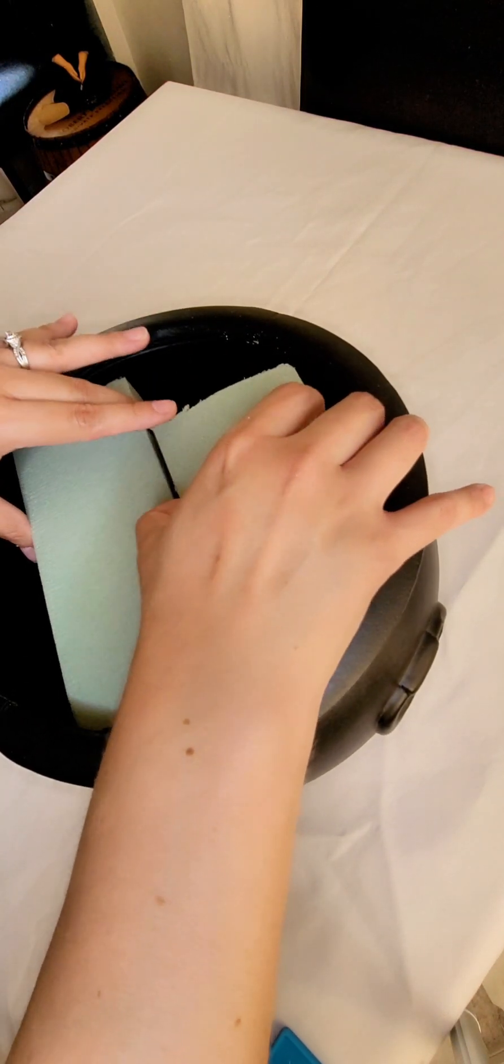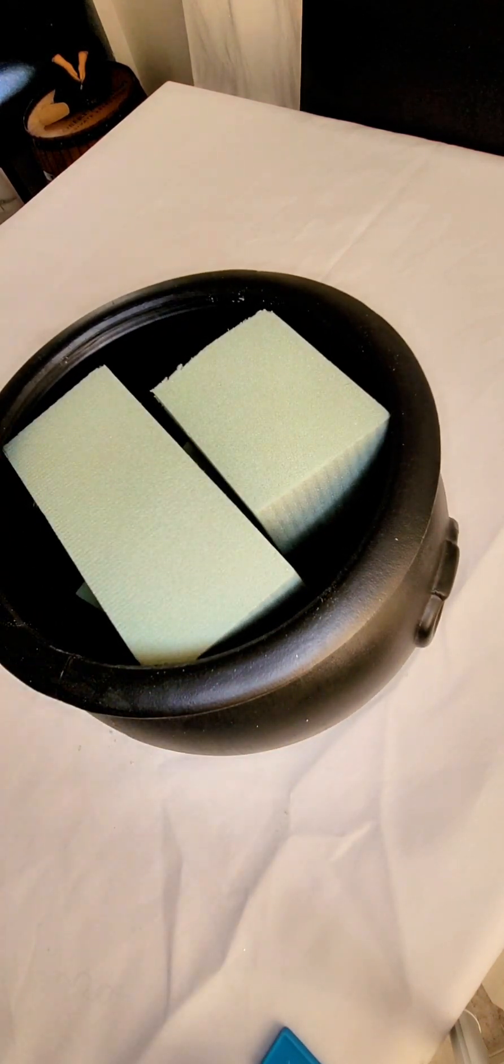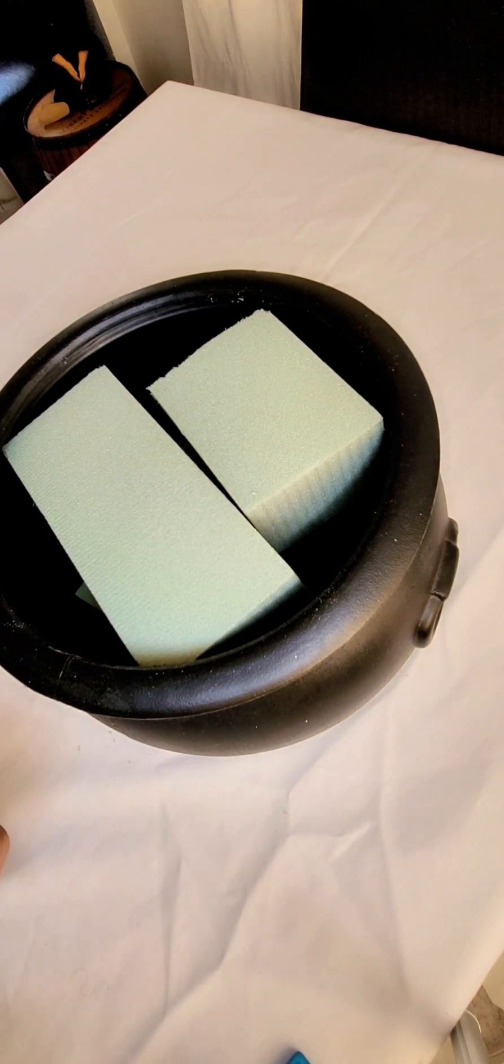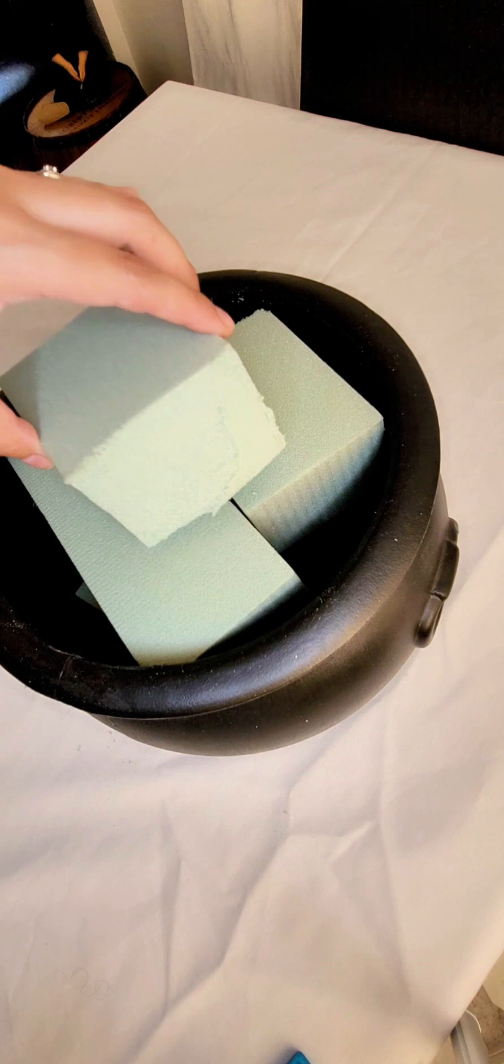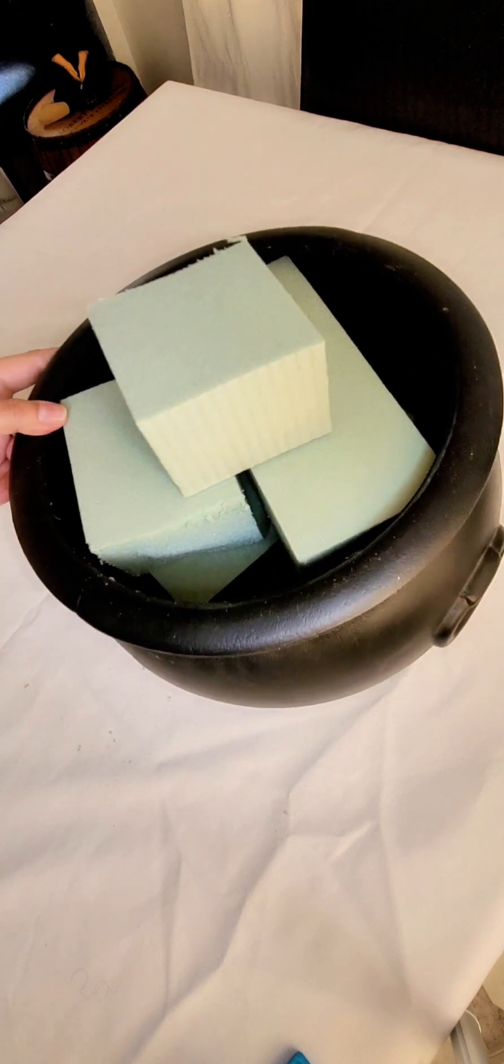Once you find a good place for the dry floral foam, you can glue gun it to the cauldron if you like. I'm going to leave it loose because I'll be using the cauldron in a later project. I added a dry floral foam piece to the top of the cauldron to give it height, then I grab the ornaments.